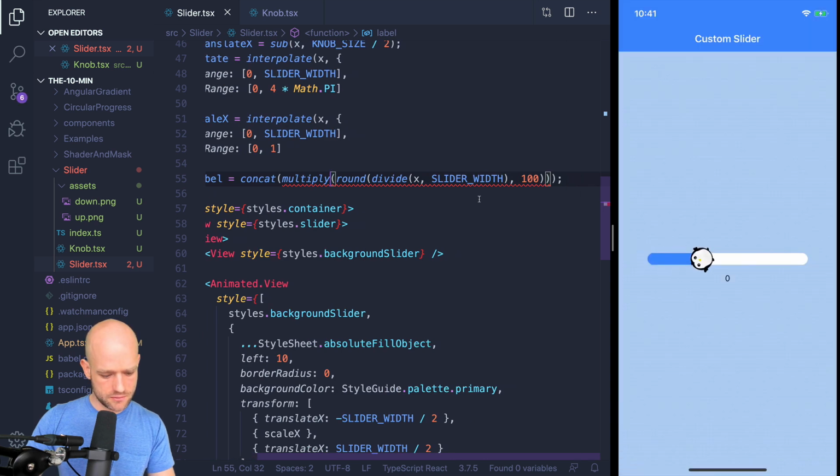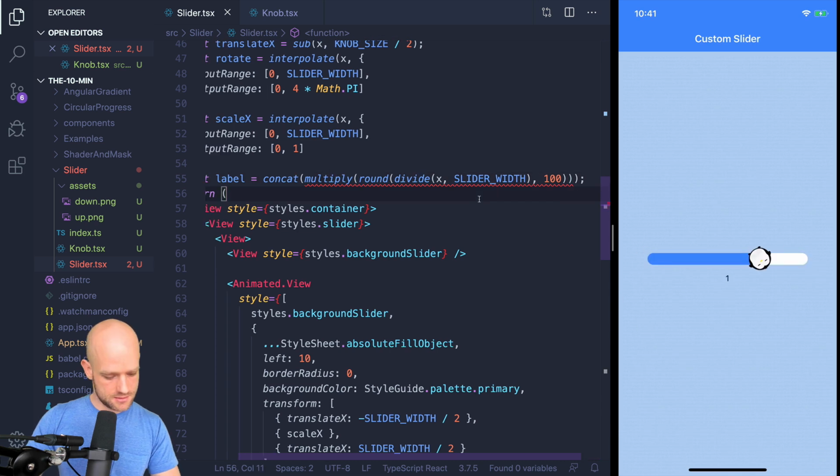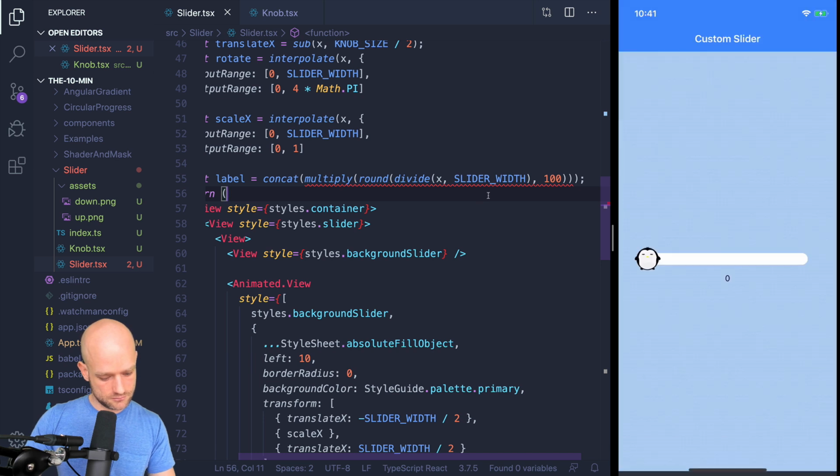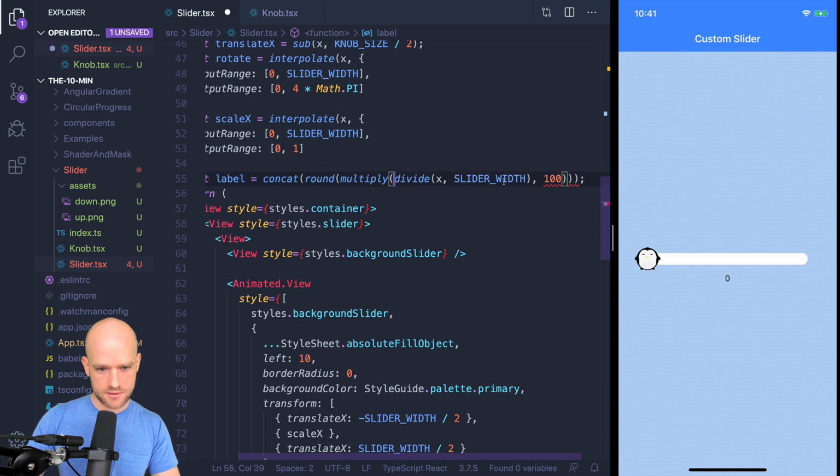Okay, so we go from 0 to 1. Yes, because I round the value, so it's gonna round to either 0 or 1.